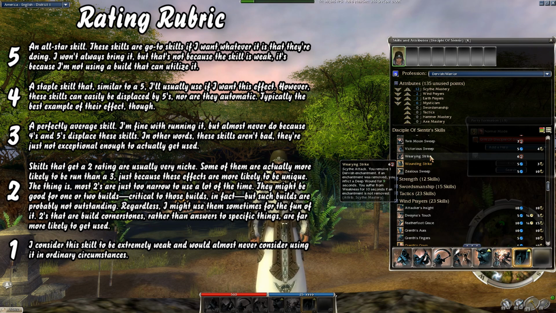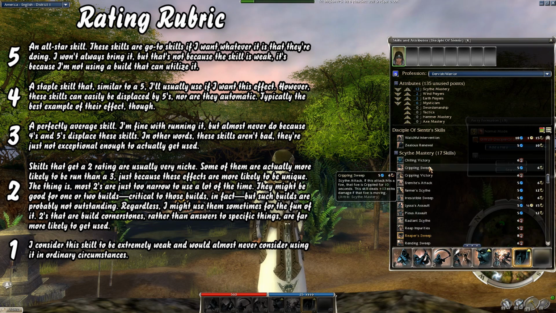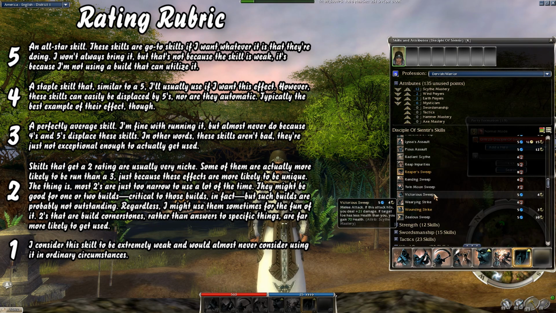That's one of the things that we can see through a lot of these attacks. A lot of them either don't care about enchantments or they remove enchantments. Unfortunately, removing enchantments is such a prevalent part of scythe attacks that you're either in a build that wants to remove enchantments or you're not using those attacks. That really limits the number of attacks that you can use outside of those specific sorts of builds. So if you're making a build that wants to keep your enchantments around and you're using a scythe to attack, which you probably are, you're probably using Victorious Sweep, some combination of Chilling Victory, Crippling Victory, maybe Lyssa's Assault, probably Radiant Scythe. There's not many attacks in Scythe Mastery to begin with, but it has a limited pool outside of that, and only a handful of skills rise to the top, and things like Chilling Victory and Victorious Sweep tend to end up there.